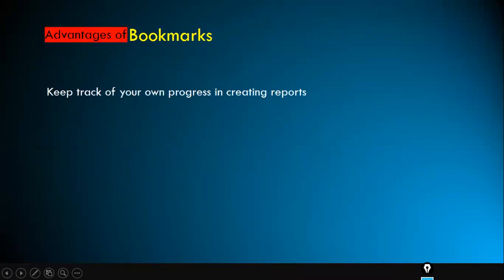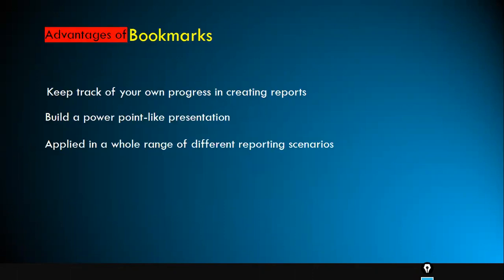Before we proceed with creating a bookmark, what are the advantages? If you want to refer back, or get a different perspective of your business performance, it is very helpful. You can create a PowerPoint-like presentation and keep track of your own progress in creating reports.